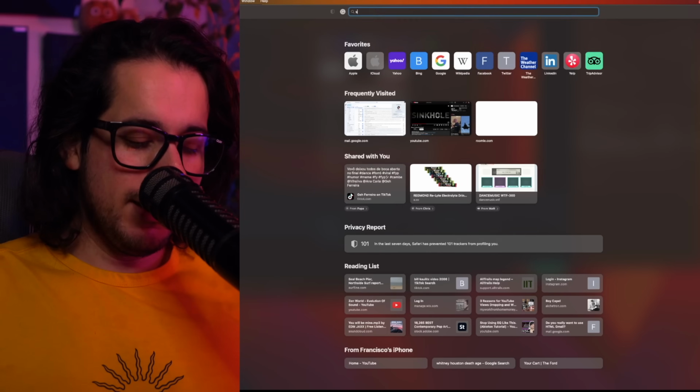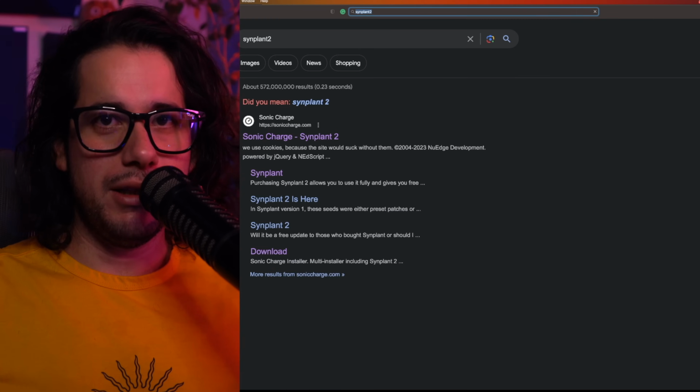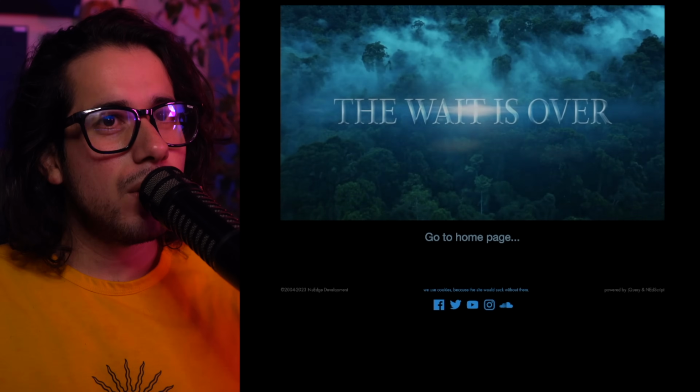So I couldn't sleep last night because as I was scrolling through YouTube, TikTok, and the P-Hub, the social media influencers started showing a synth. Why is no one talking about this? Oh my God, groundbreaking. And they all focused on one feature the synth offered: you could feed it a synth one shot, a YouTube to MP3 converted track, a cassette track, LimeWire, and it would create a preset inside of the synth that was identical. Now the synth we're talking about obviously is SYNPLANT2, made by Sonic Charge.